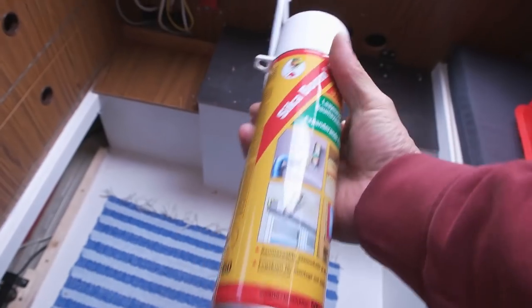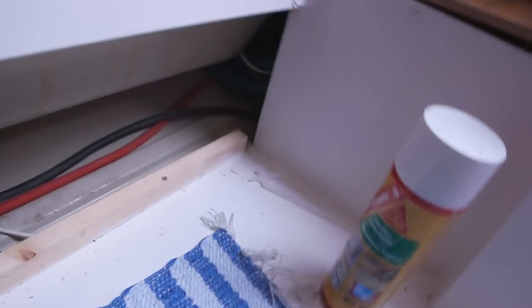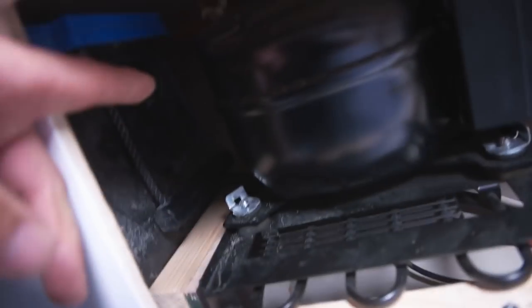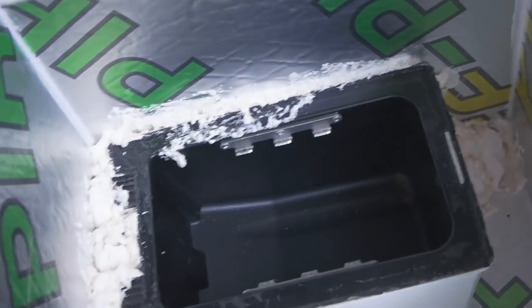polyurethane foam. This is Sikaboom, the brand. So I'm gonna use this expanding foam so I can put a big ball of foam on top of the copper pipe over there. Okay, I got the foam there. It was pretty messy. Should be okay. Now, let's let it cure.